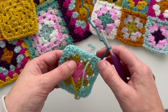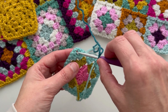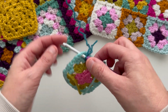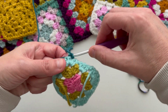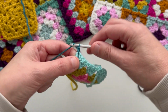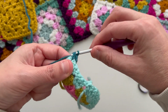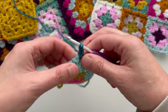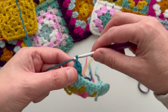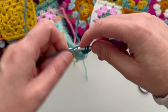Now I generally like to join the next round into a corner chain space. It just feels right to do that, but there isn't really a wrong or right. You could start along one of the side chains if you wanted to. It really doesn't make a lot of difference. So make your double crochet and 1 chain and then 2 more trebles, 1 chain and 3 trebles to make your corner.